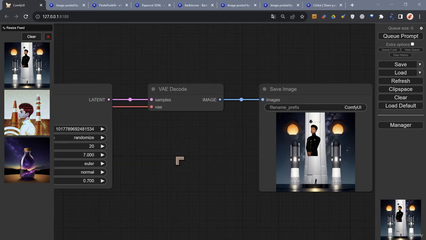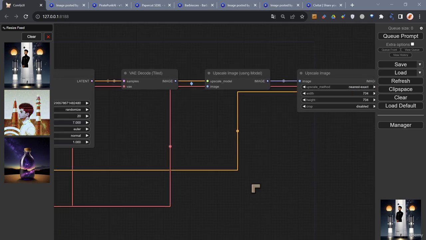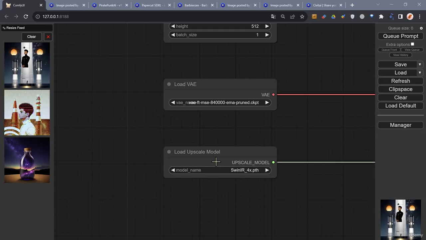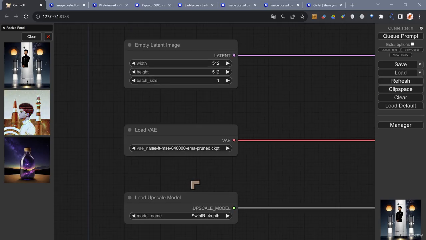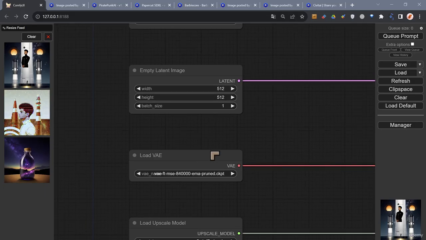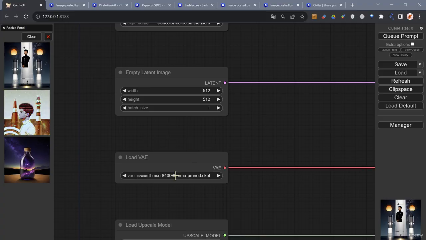So the process when you're bringing in images from Automatic 1111 is that you need to make sure that everything lines up basically. First of all, you want to make sure that the models that you're using are the ones that are available inside of Comfy UI. If not, then bring them into Comfy UI or set things up so that you share the models with Automatic 1111. As we've discussed before, you want to make sure you're using the right VAE. This is where things tend to go a little bit pear-shaped.